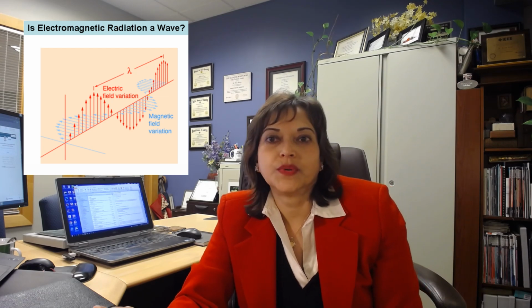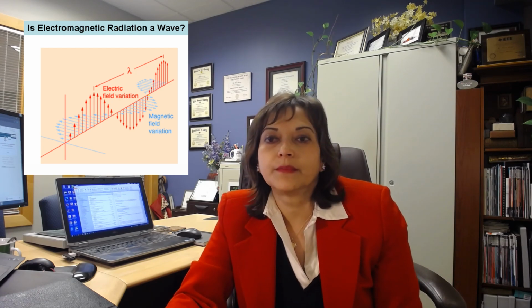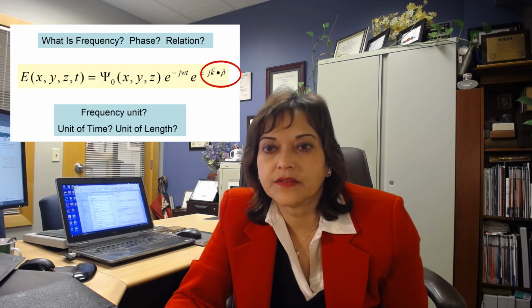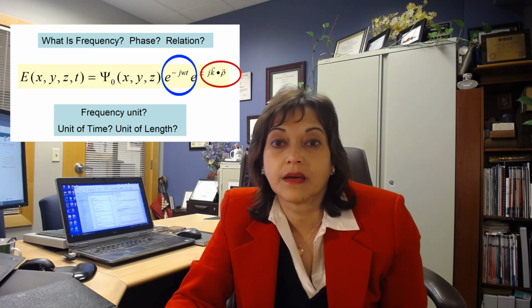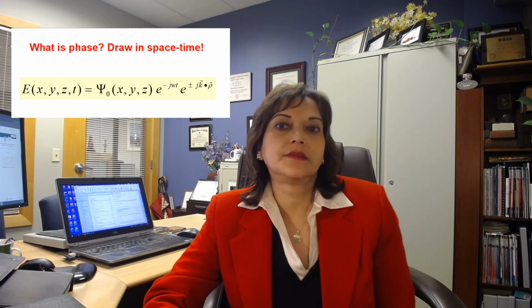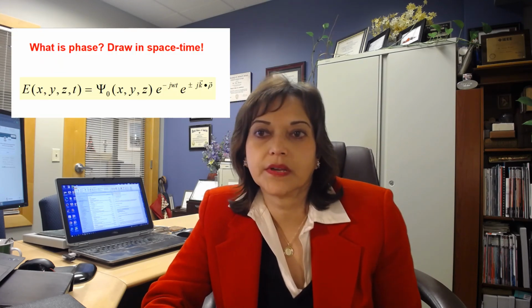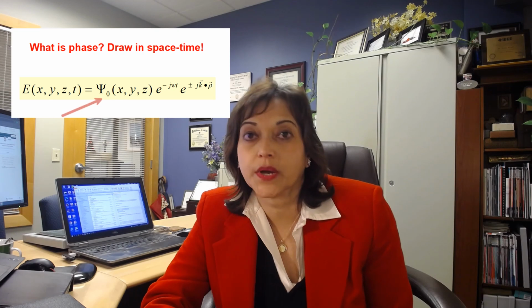So is electromagnetic radiation a wave, as shown here, as taught in every notable university in mainstream academia? Or is it many overlapped waves like this in this picture? Or is it something one can determine using chaos theory? What is the relationship between phase and frequency, and how are they related to radiation power in spacetime? These answers cannot be found in mainstream physics and electrical engineering communities or from this equation.